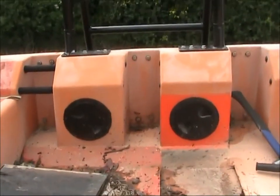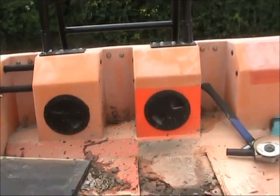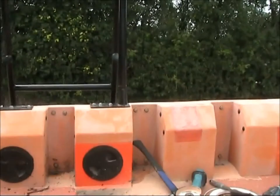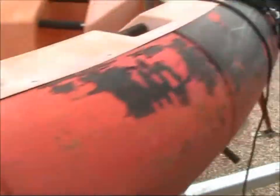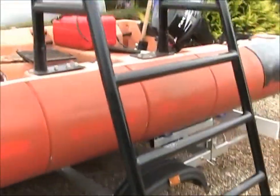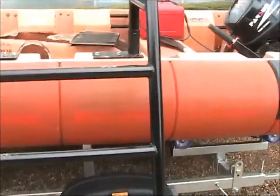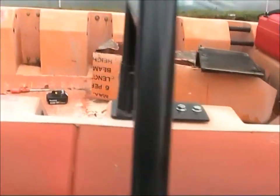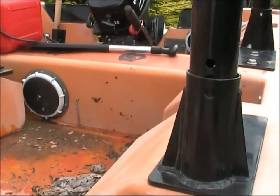You can see those two screw-topped compartments I put in the sides there - that was just to give me access to the bolts on those plates. This ladder is actually really good for doing work in the boat - you can put it down and it's great for getting in and out - but it's actually the worst thing possible for diving. It's just so heavy.